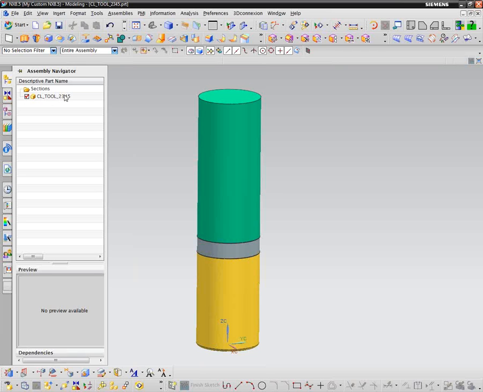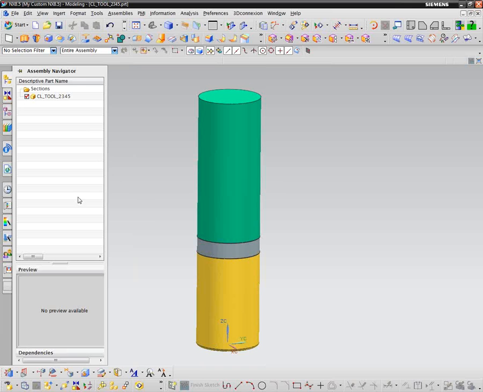So your assembly number, I'm going to say, okay, I'm going to start building my tool assembly, my tool library, and I'm going to have CL tool. I've seen some systems where they have FMS numbers, they have all different kinds of number designations. So we're going to start out here with CL_tool, and then here's my unique identifier.